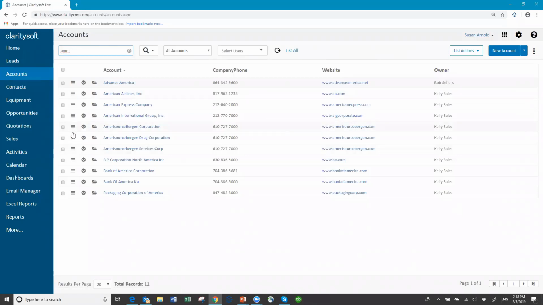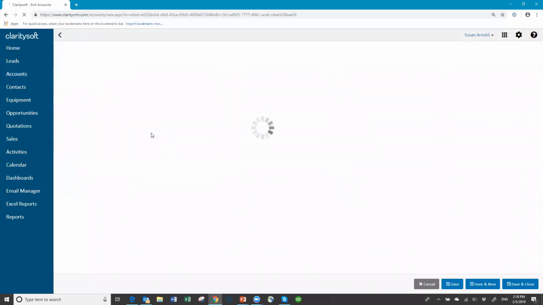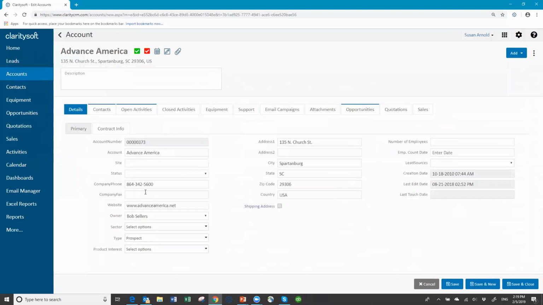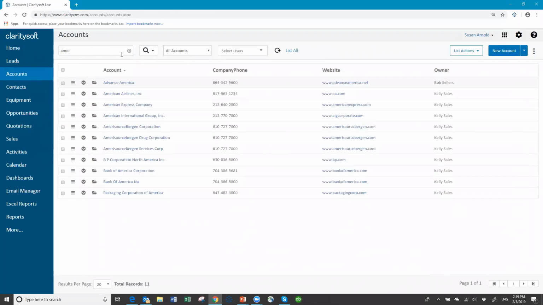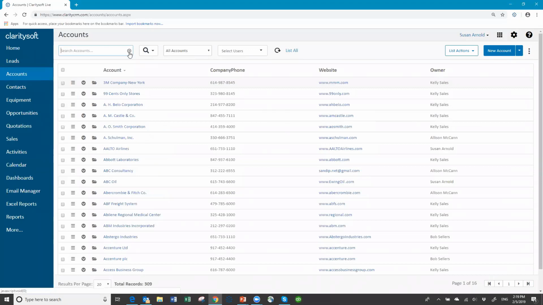You find it, you go to the record that you want, and you can open it and work with it. Okay, so if this was the one I was looking for, I can open the record and begin to do what I want to do with it. That's your quick search. When you want to clear this out, you click this little X, and that will clear that filter and return you to your complete list. Then we have the spyglass button here, and we have different ways of filtering under here. I'm going to go to the global search first.